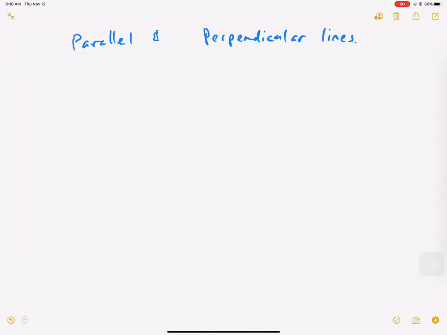Okay, two things that are very common that they'll ask you on an algebra test is, are the lines parallel or are they perpendicular? Now, let's draw them out and see if we can see a relationship between the two. So if I draw parallel lines, you guys might remember this in 8th grade or 7th grade, they are the lines that never touch.